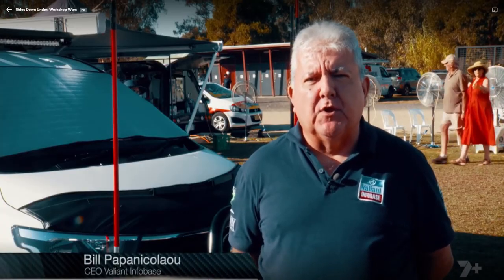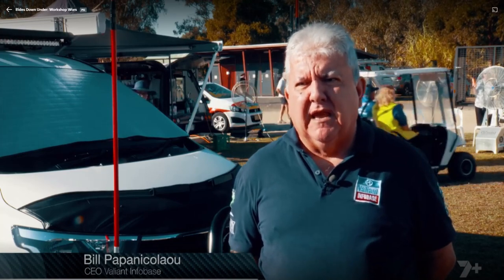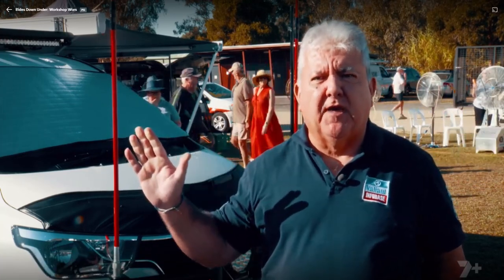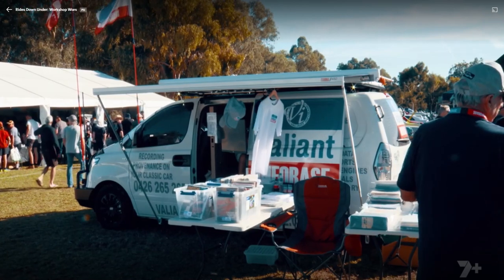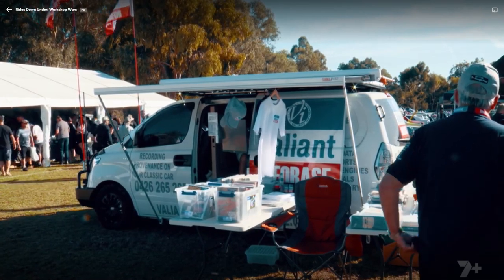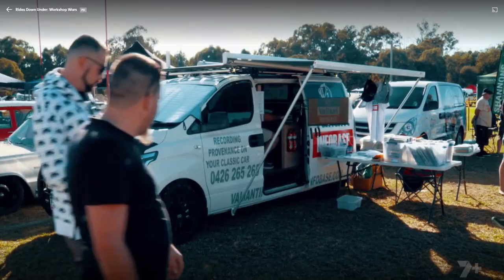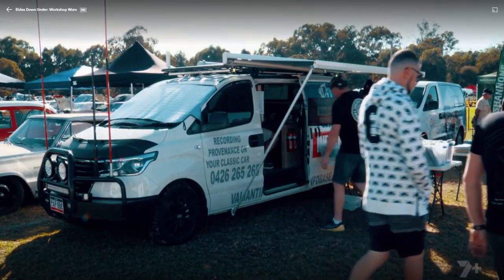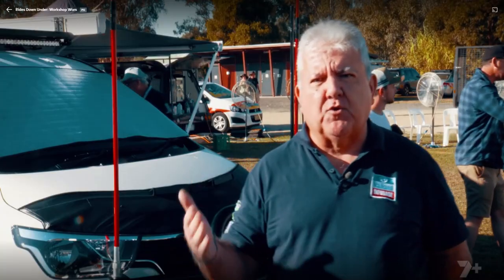There are people that are experts in body repairs and painting, and I put my hand up because I know nothing about what those people do — they are physically restoring a car to put back on the road. What I'm doing — my background is as an analyst — so I love playing with data, and because I'm a Chrysler enthusiast it's even better still. What I'm doing is, like those painters and panel beaters, I'm restoring the car's data.